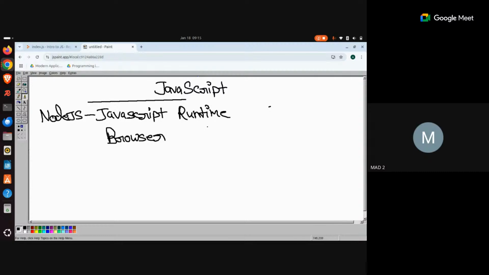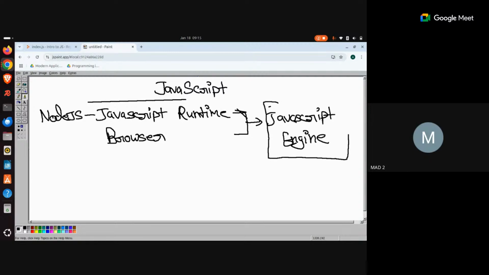Each of these runtimes makes use of another program, another software, which is known as the JavaScript engine. This JavaScript engine is what is responsible for executing your JavaScript program.